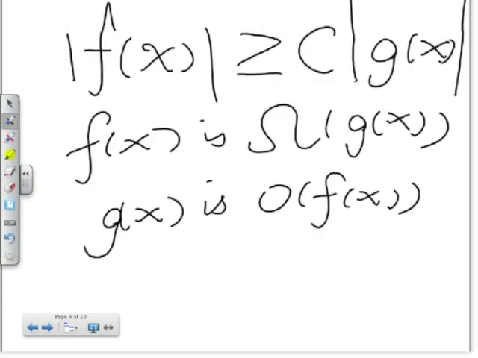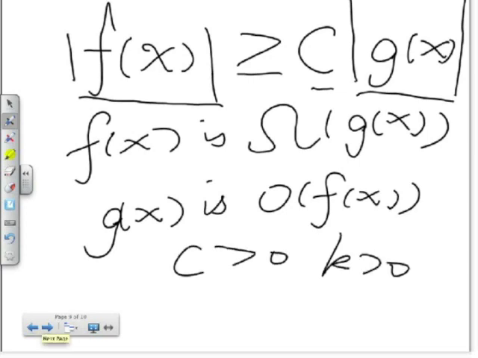Let's move on to Big Omega notation, which is closely related to Big O notation. The definition for Big Omega is: f(x) is Big Omega of g(x) if there are positive constants C and K such that |f(x)| ≥ C|g(x)|. We notice here that C and K must be positive constants. This is different from Big O notation because there are no restrictions about the value of C and K in Big O notation.